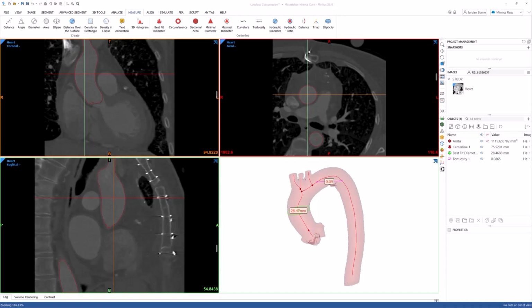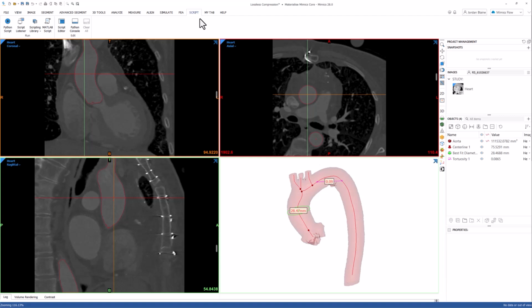In this tutorial, we learned how the updated centerline tool delivers enhanced accuracy, a streamlined 2-stage fitting workflow, and powerful interactive refinement and measurement capabilities. Mimics Core 28 also introduces the new Fit Centerline Python API, which makes it possible to automate every step of your centerline fitting process through the scripting module in Python. For more information on using Python APIs, refer to the scripting guide under the Help menu.